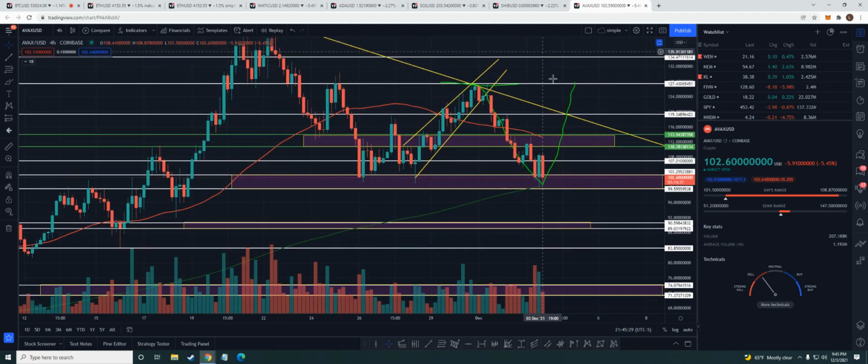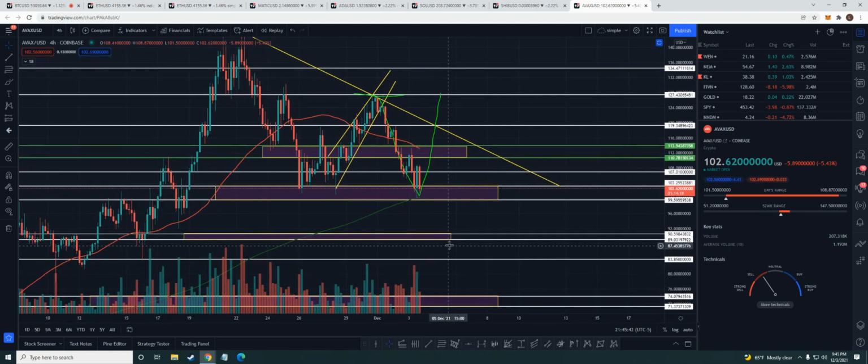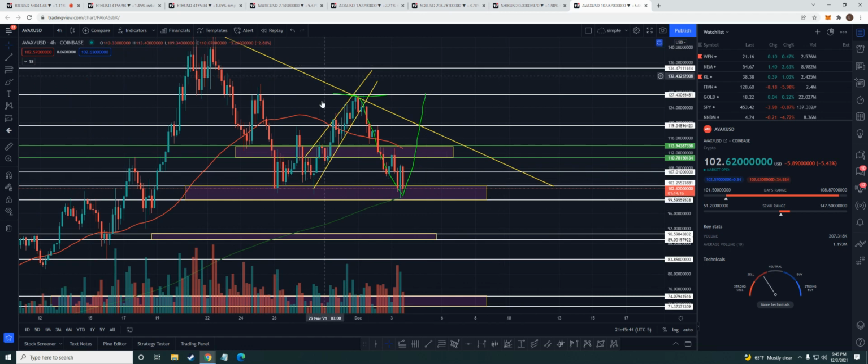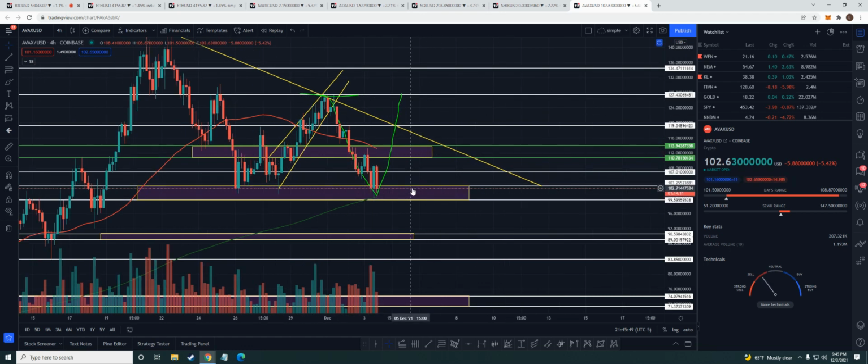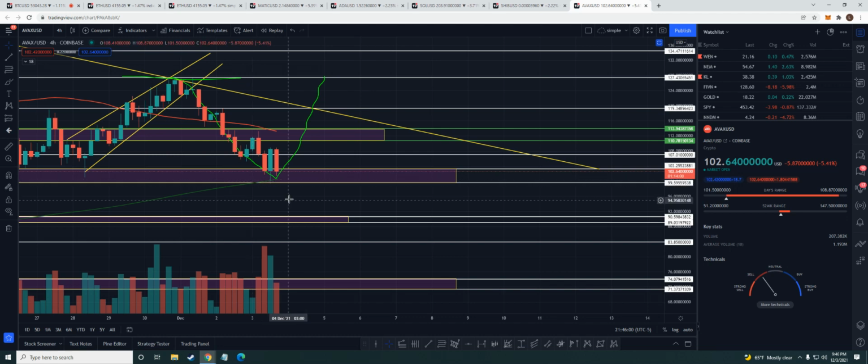If not, and Bitcoin does control this market, so we've got to remember that. If Bitcoin does go down a little bit farther, then we could see this 90, this 83 area, okay? And then maybe even 71, 74, depending on how bad the market gets. But this was the move I had set up beforehand. Right now we're getting that move, but let's see if we get the follow through. If we don't get the follow through and this continues to the downside, then this move will not happen, okay? So keep that in mind. That's what we're looking at.